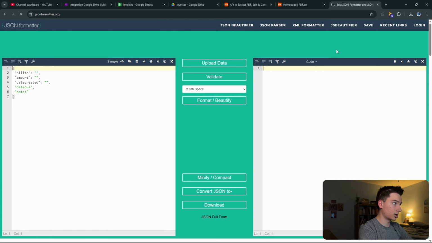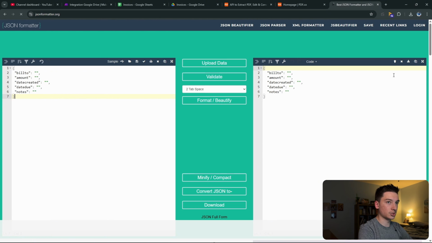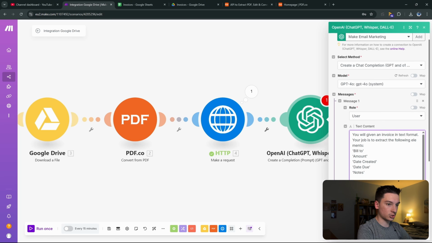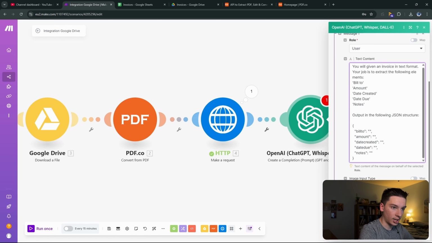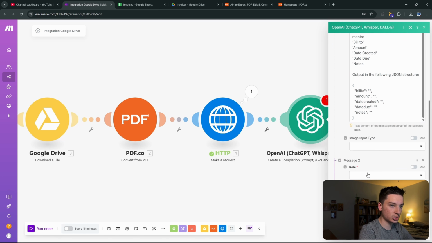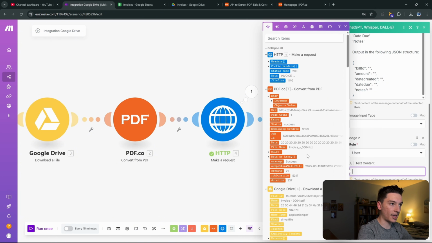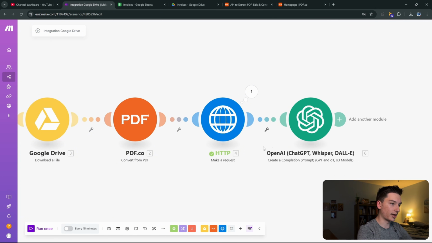Let's go to JSON again. Okay, so this is good. I'll copy this, make sure it's all structured nicely. And yeah, so this is good to go now. This is valid JSON. And I'm going to add a message. And then we're just going to paste in this data from here. And let's see what OpenAI gives us real quick.